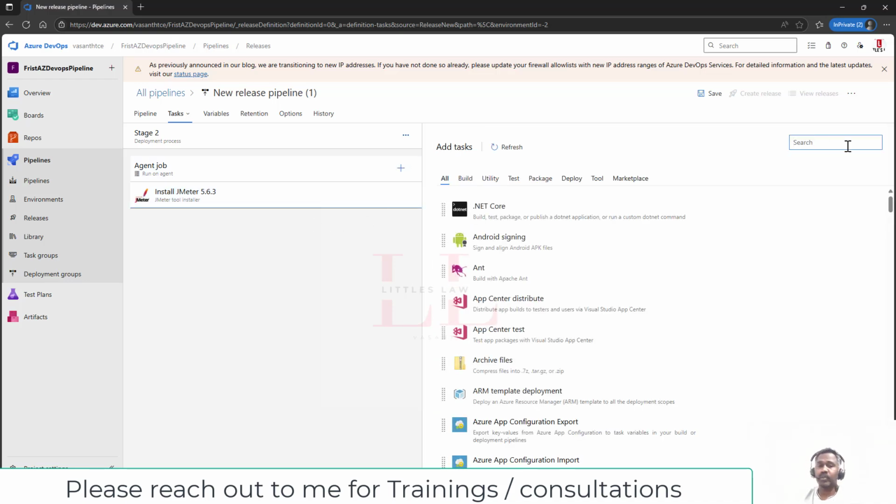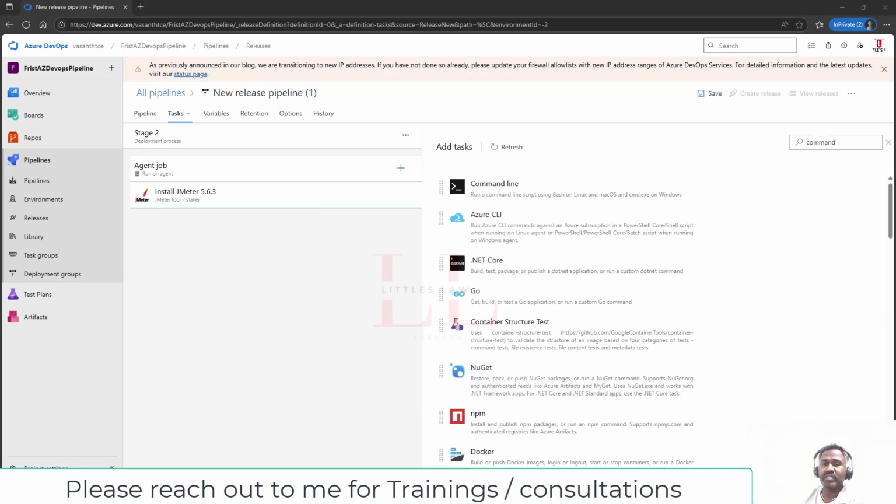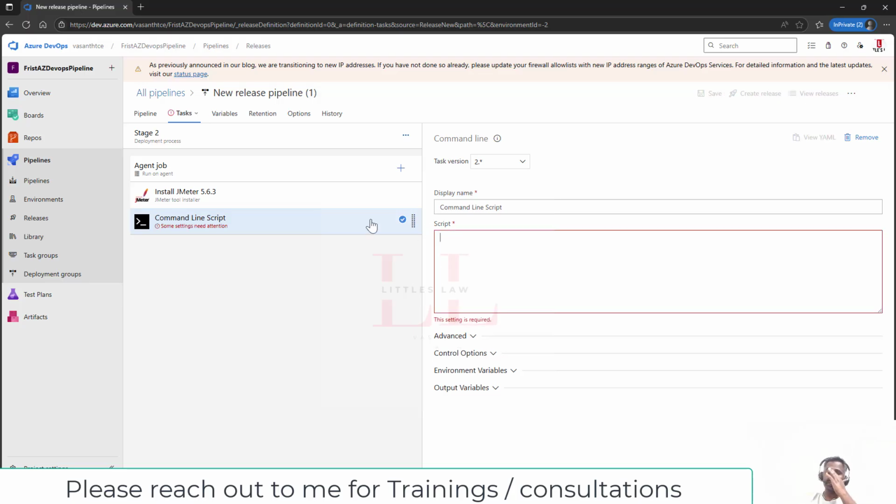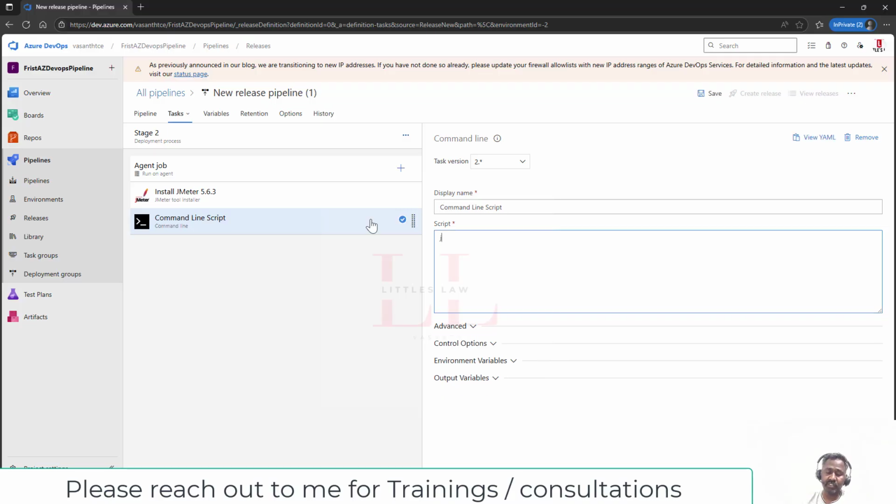And then the next step is going to be the command line script. So we're going to add a command line script. And in our case, okay, let's add this. We all know what the command line for running the JMeter test is.